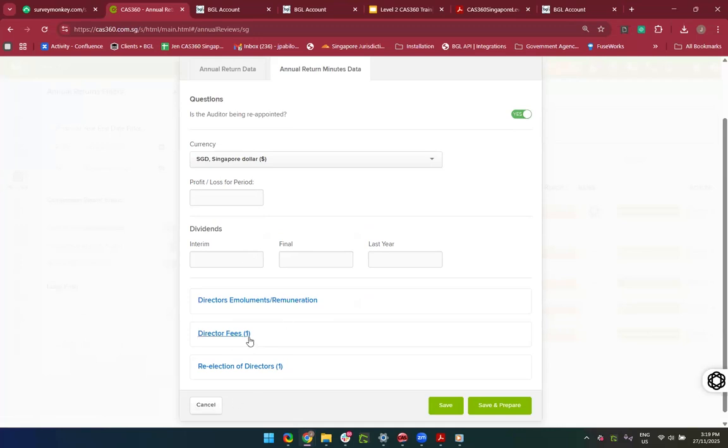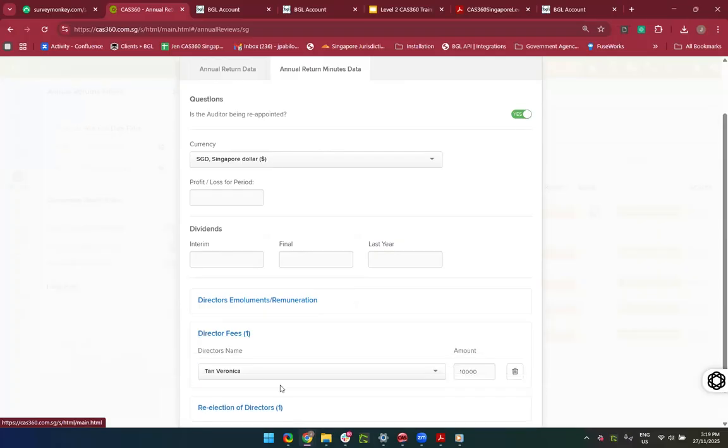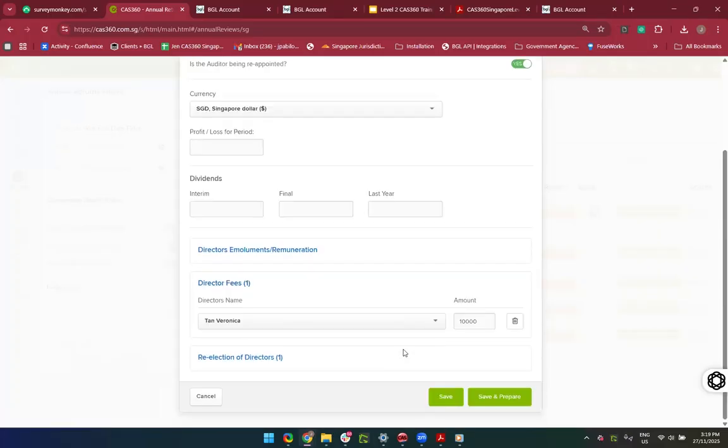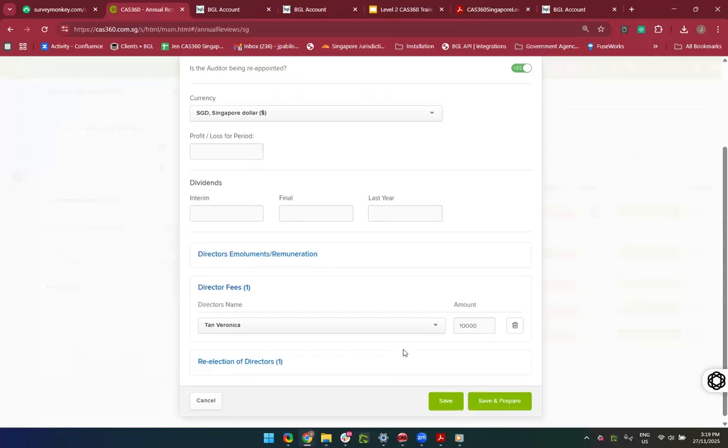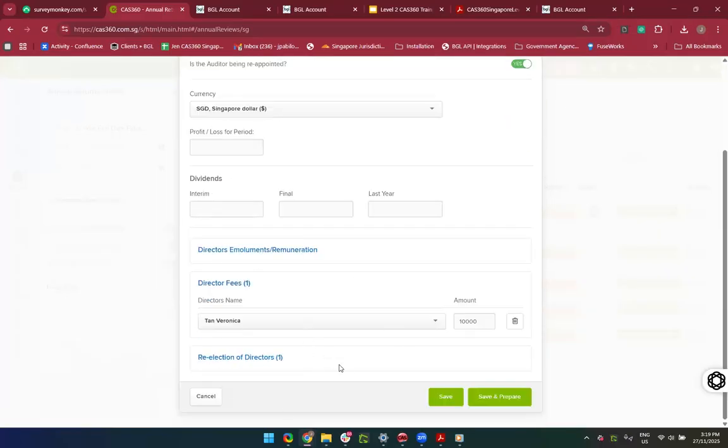If you do not have any information for that particular annual return year, or that particular FYE, financial year end date, you don't necessarily need to fill up that information. But if this information needs to be disclosed for that specific annual return, make sure to fill it up.